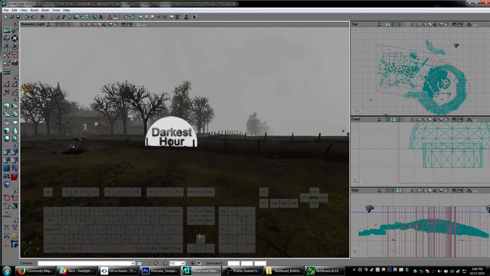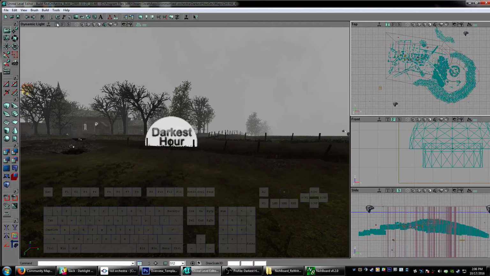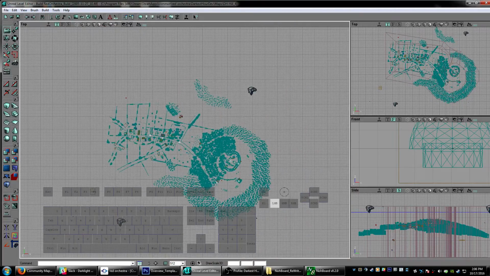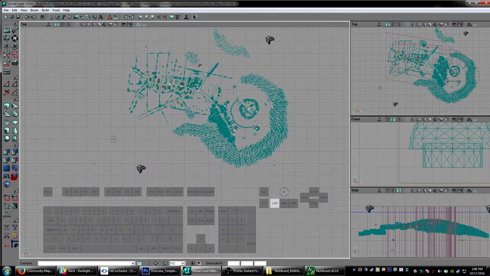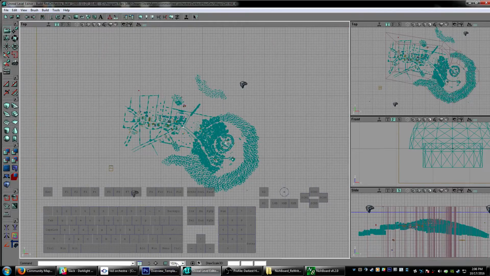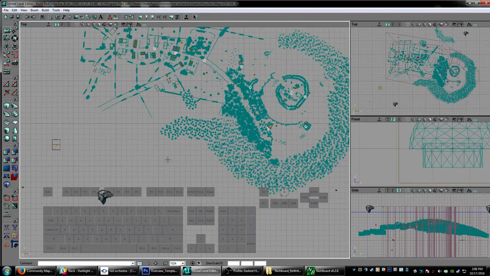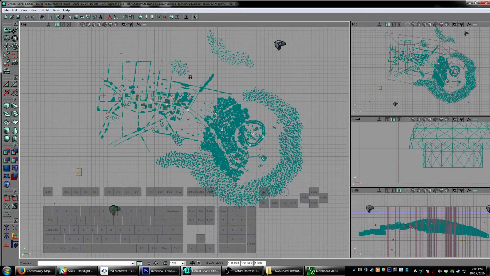The first thing you want to do is adjust your map boundaries. I usually set a high grid value when I do this, but what I like to do is these are the level boundaries.